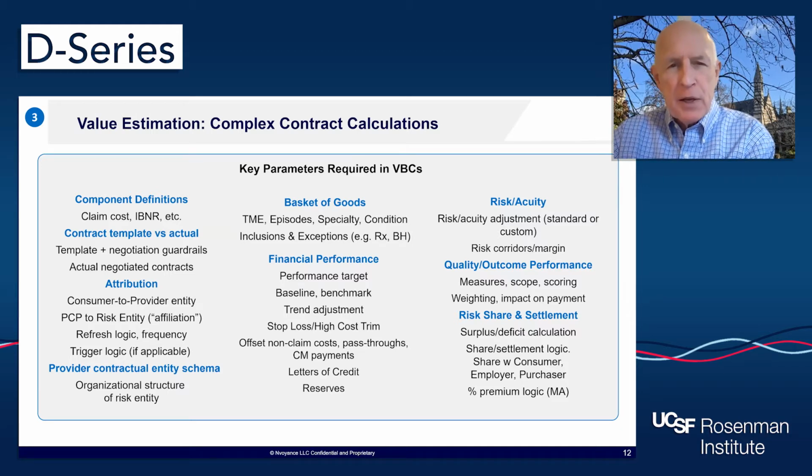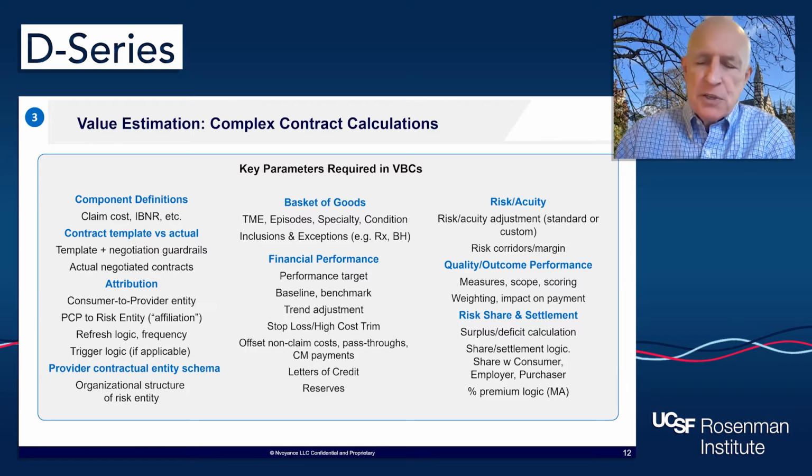There's just a very quick scan here of different components that go into the calculations. Don't worry about the individual terms here. The purpose of this is to show that these are complicated contracts with a number of different moving parts and a number of different variables that you need to consider as you put together your contract.